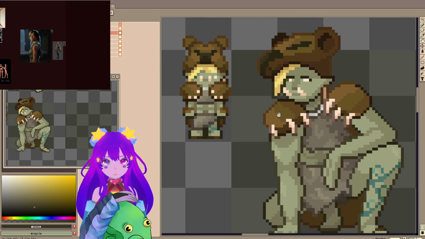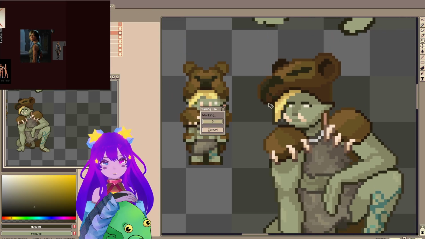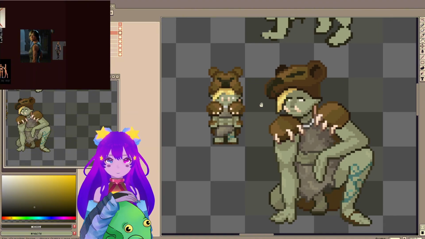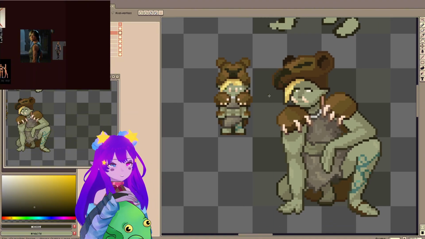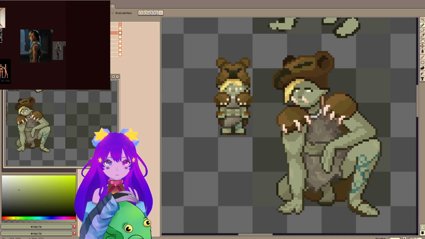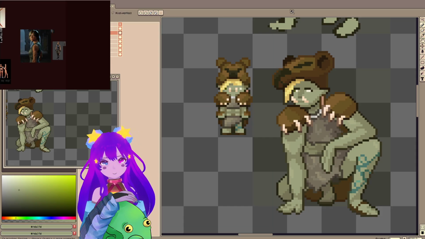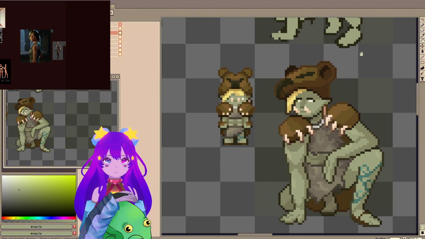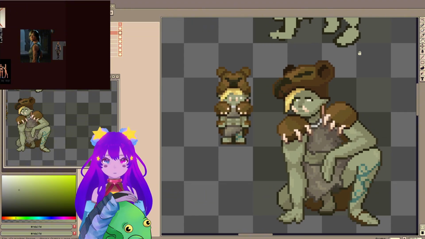Anything else we can add? We've added shaded highlights. I think we're good. This might be as good as it's gonna get, at least for now, with my current experience. You can see about adding possibly some highlights on her arm here. So possibly about here, and maybe even about here, because, you know, muscles and all that. I'm definitely gonna have to do a muscle study at some point, but for now, this might be everything we can do for our current state.